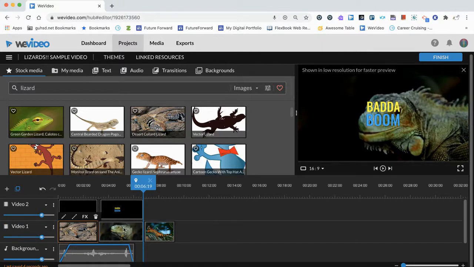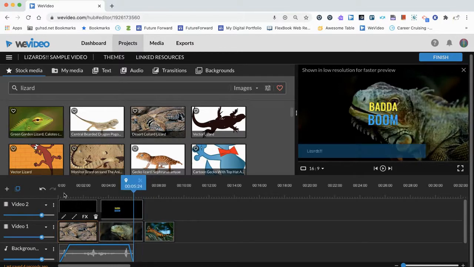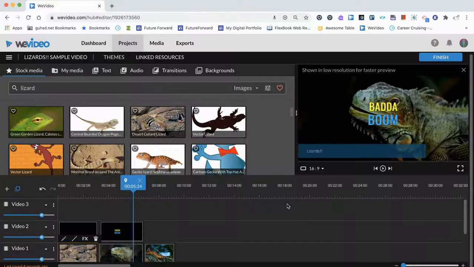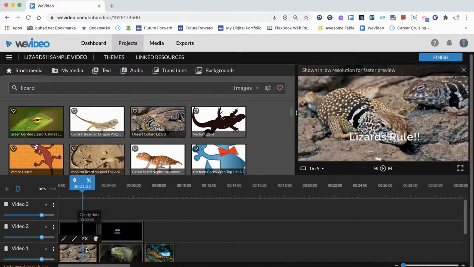So the way some people think about this in terms of video 1 and video 2 is maybe all of your media is going to be in video 1, and then any of the text boxes you want to layer on top will be in video 2. That's typically the way people would do this. We can add another video layer. So if I click this plus icon right here, I can add an audio layer with more music, or I can add another video layer. It's up to you. If you add a track, it'll just layer it on top, and then I can add more things on top of what's in layer 1 and 2 if I want to.